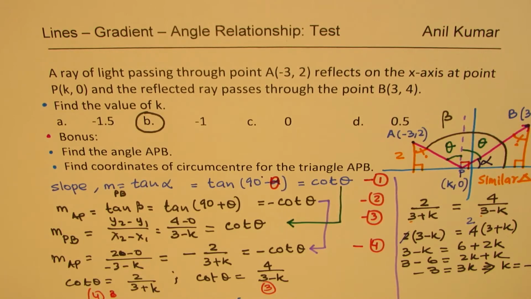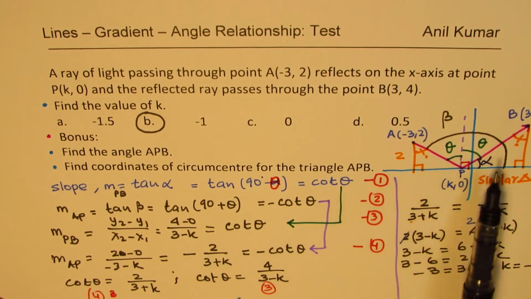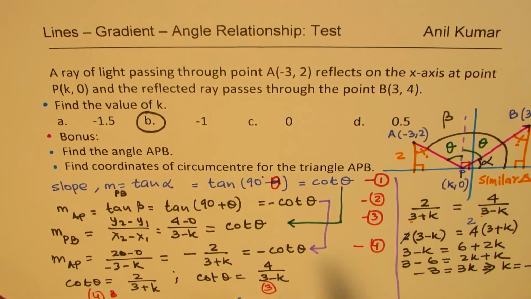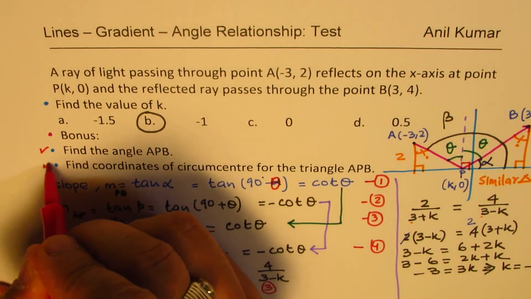Right. Now, as shown here, we could have done the same question using similar triangles. Since we are learning angle between lines, we use the formula of the concept. This is basic from the concept. The slope is tan theta. Perfect. Now let's move on and answer the other two parts on a fresh page.